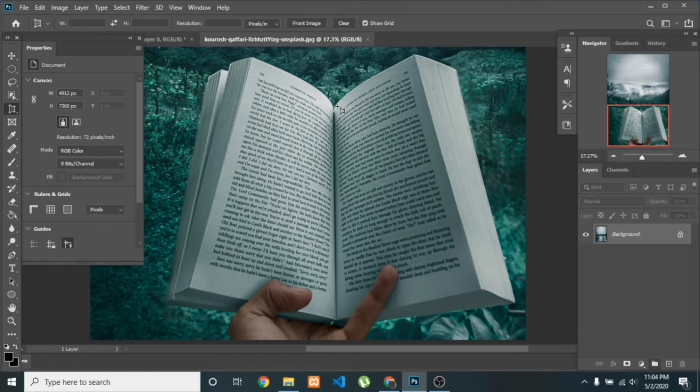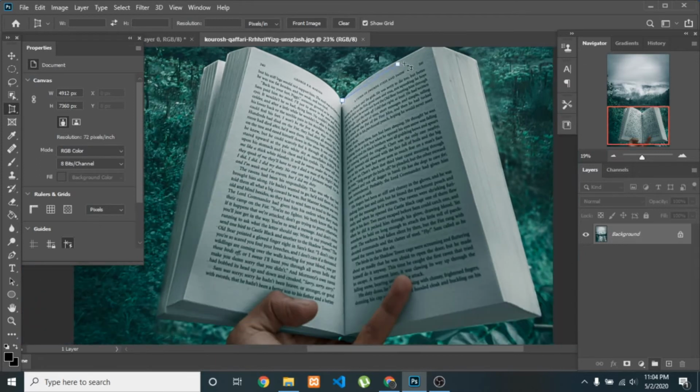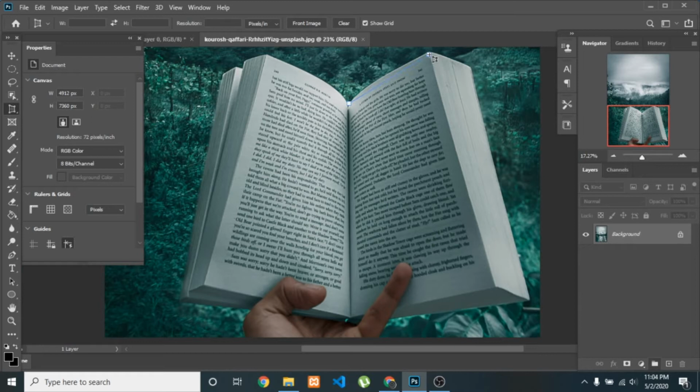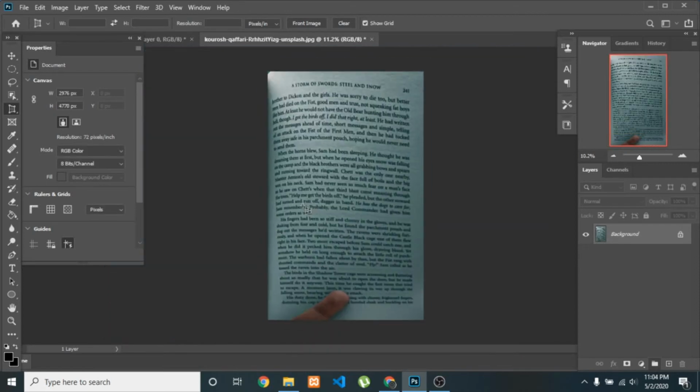So what if I want straight cropping? So I will click here, taking the perspective crop tool. We have 4 corners available in the perspective crop tool, and if you hit enter, it will simply give you a straight cropping of that slanted area.